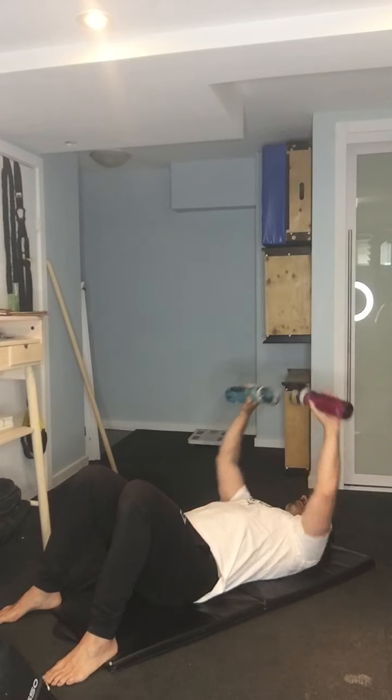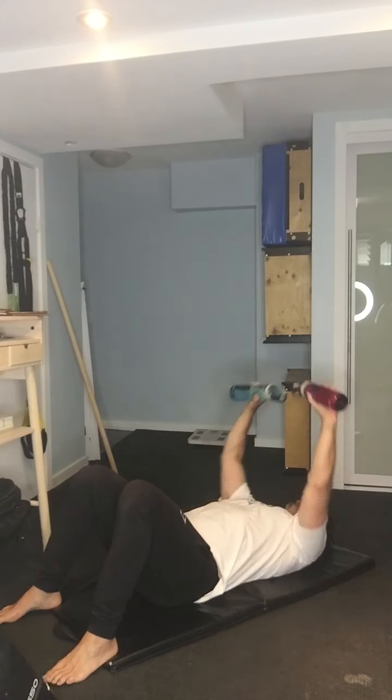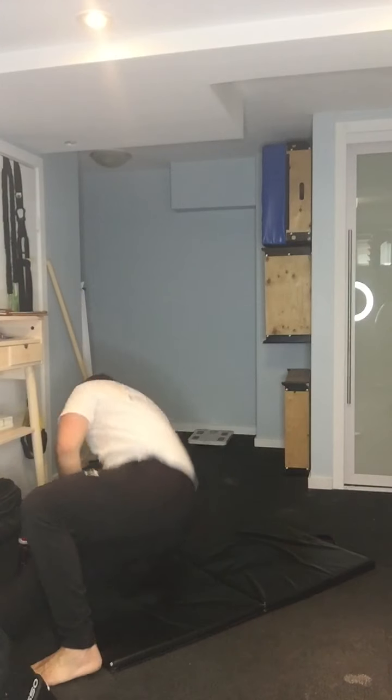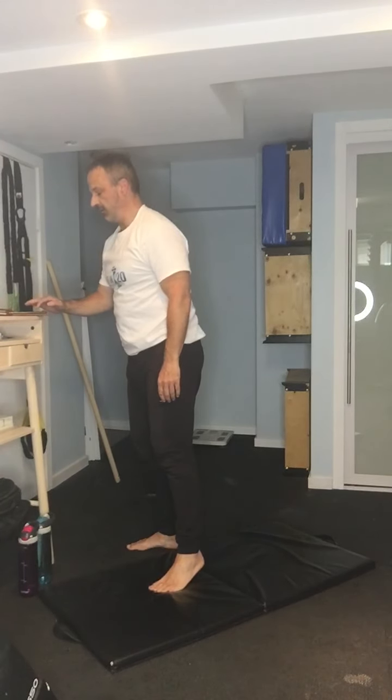You'll feel it in the smaller muscles like the triceps and for sure the shoulders. That's all a good thing. It means you're getting a workout. Okay, well, there we go. There's 1 minute. Okay, into the next one.